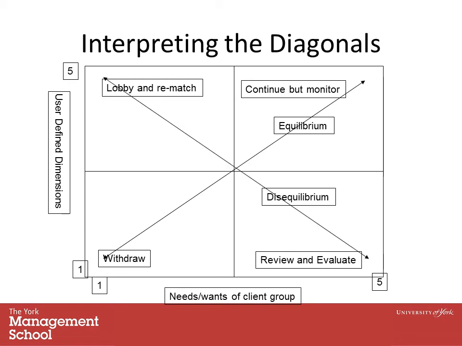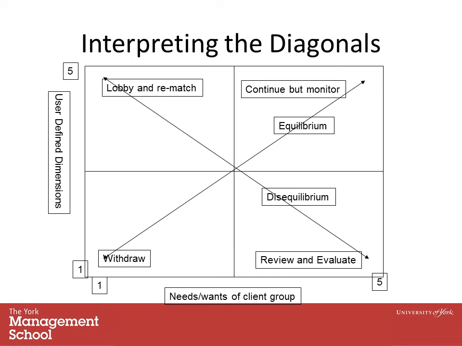On the other hand, should it fall into disequilibrium, in one area where, for instance, stakeholders like something, for the stakeholders it's successful, it's achieving something for them, but the client group it is not achieving anything for, it can be difficult to get rid of something. And like I said, quite often funding will be directed to where the stakeholders want it to go. Therefore, it's important to perhaps lobby the stakeholders to rematch the interest, to maybe say, well, if you really want to do this, maybe we need to find another client group for it who is more suitable.